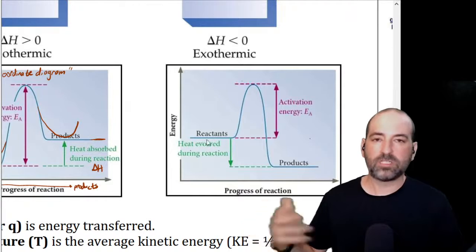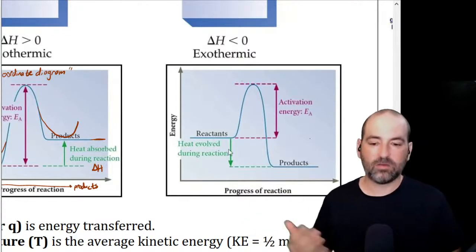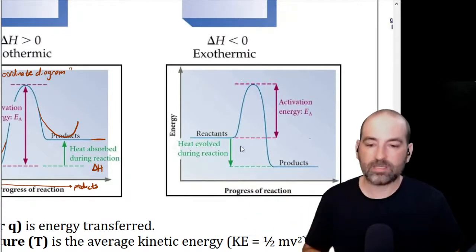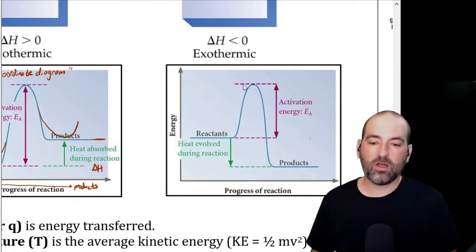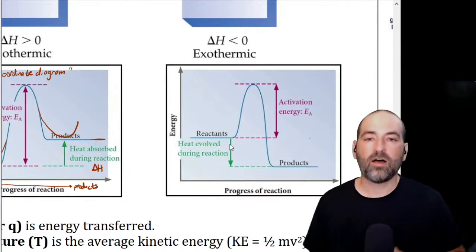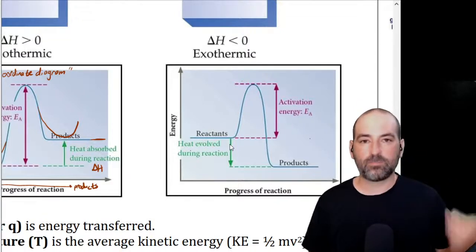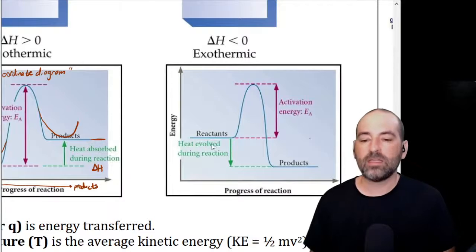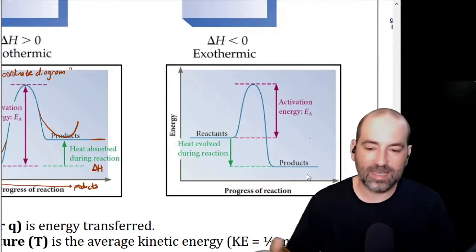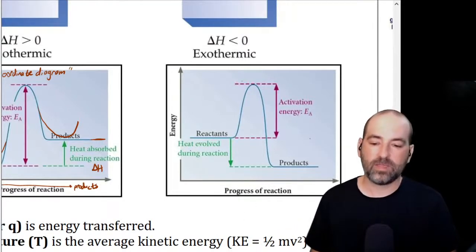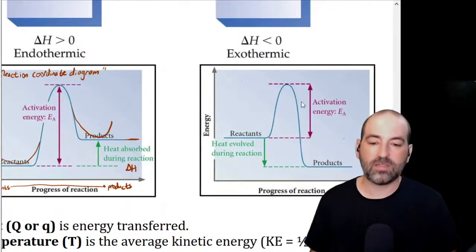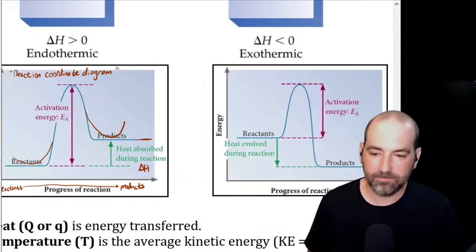So why don't they just spontaneously release that energy to become more stable? And the answer is that that reaction can't occur unless some energy is put into the system to get it started. And that's known as the activation energy. And that's why a fuel just sits there and is perfectly fine sitting there until it gets a spark or a flame or sometimes a really hot torch or something like that. It needs some energy put in to get it going and to make the reaction proceed, and that's known as the activation energy.